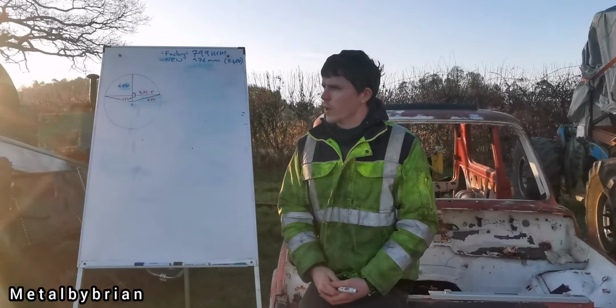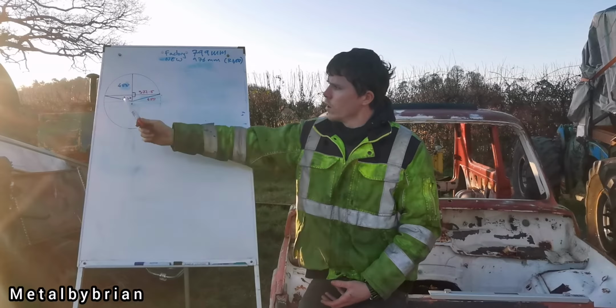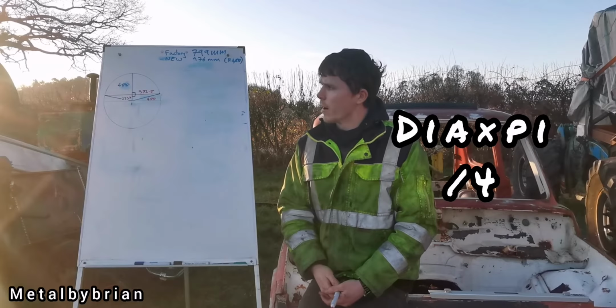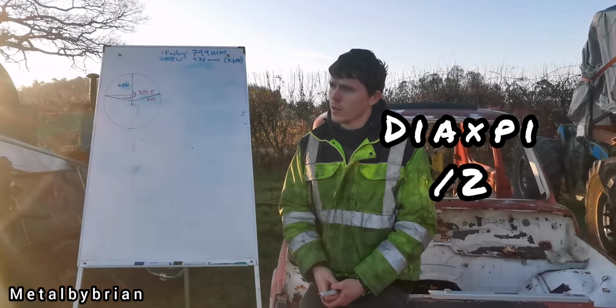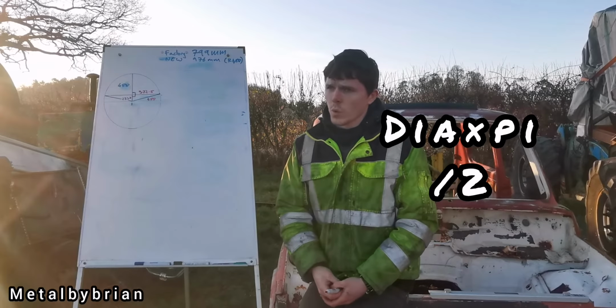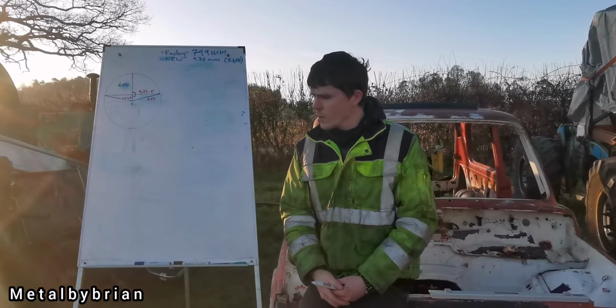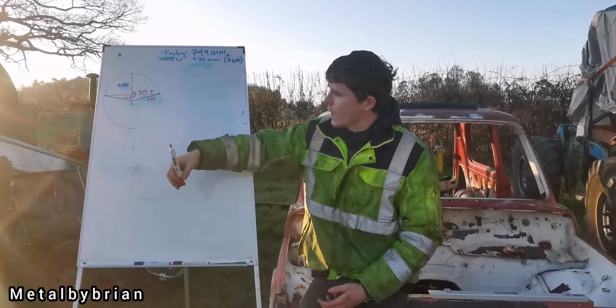So we're going to use a bit of trigonometry really to calculate this, because this isn't 90. If it was 90, you'd literally just be able to take your diameter and divide it by 4. And if it was 180, then you'd take the diameter, multiply it by pi, and then divide it by 2. But we can't do that because we haven't got such a fortunate angle.